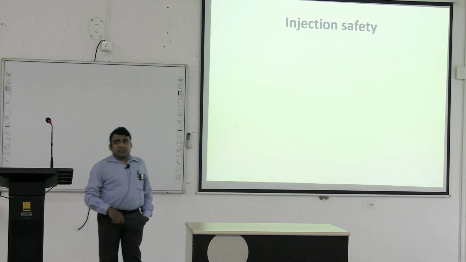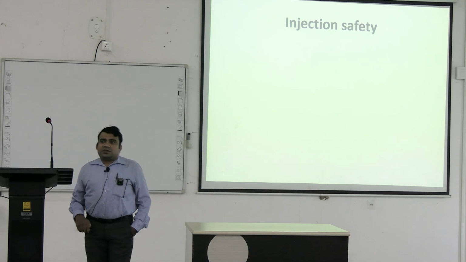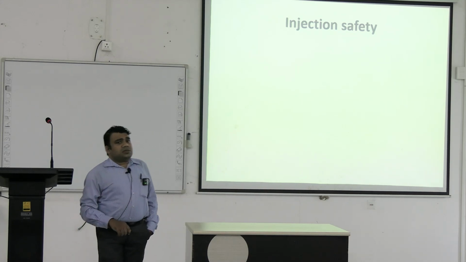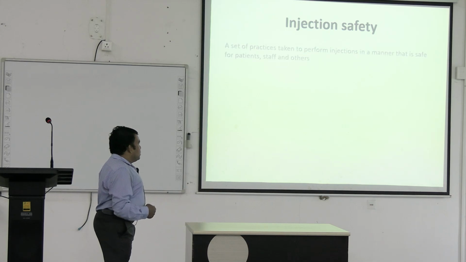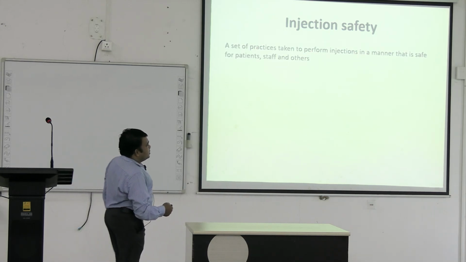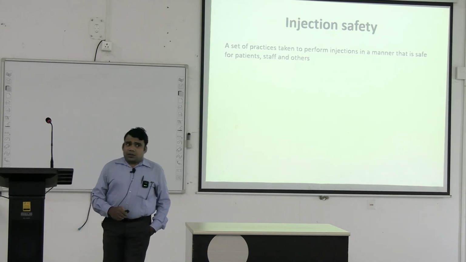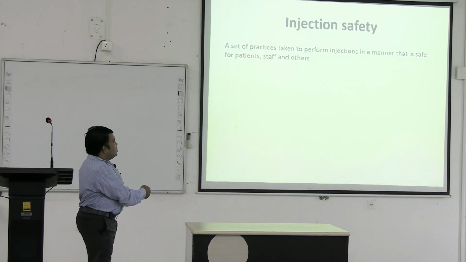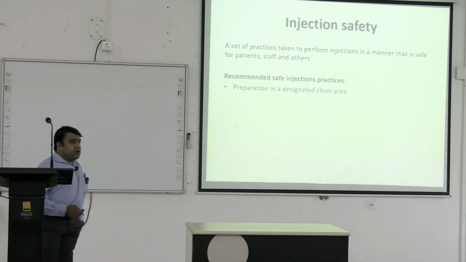Next part is injection safety. Now this is a very important part, especially for the doctors and the nursing personnel working in the ward or other area. So what is injection safety? It is a set of practices to perform injections in a manner that is safe for patient, staff and others. Okay. Please try to understand the patient, staff and others. Why? I'll explain. Now what are the recommended areas?